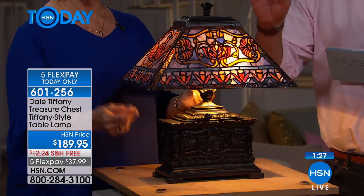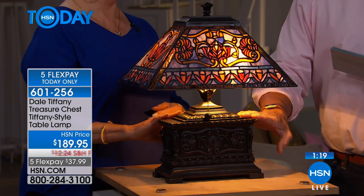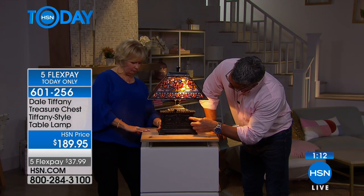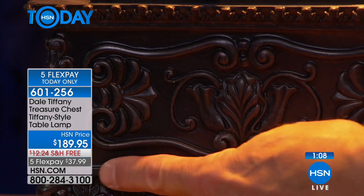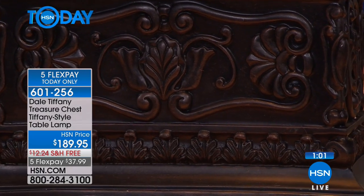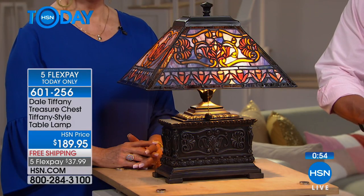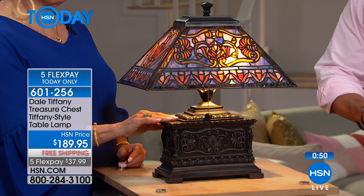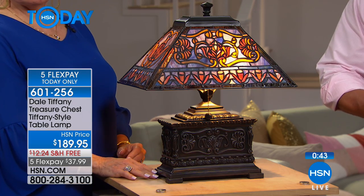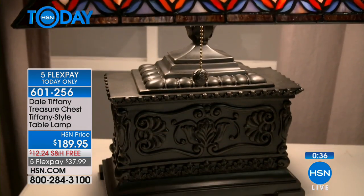There are now about 60 left with everybody online, so this is the hit of the show. I knew it would be. It's just such a unique piece. There's beautiful scrollwork on the front, almost like fleur-de-lis, with leaves on the bottom and bead work. It's finished all the way around — not just the front. Remember, today we're doing flex pay, and that along with free shipping disappears tonight at midnight. Now is the time to get it. I love it because it sort of embellishes everything.